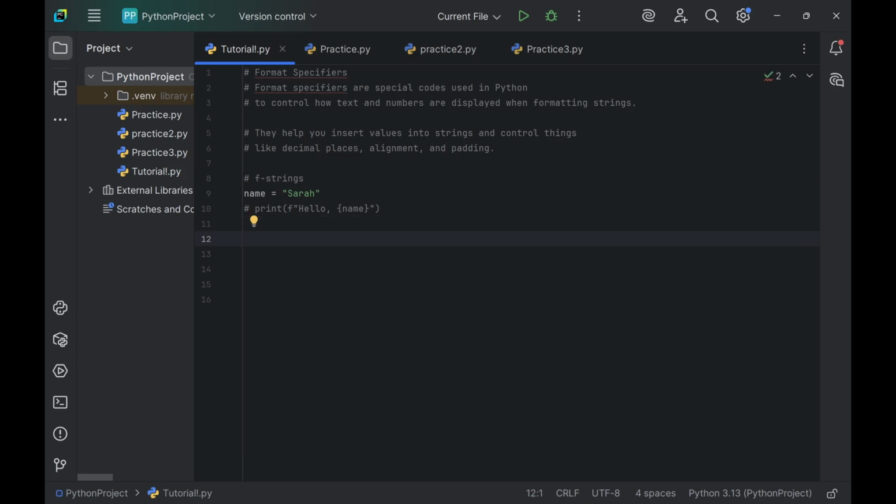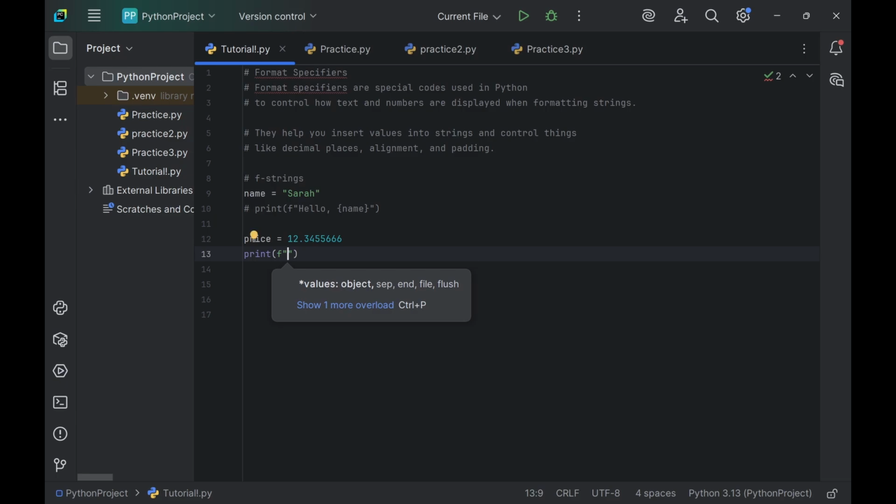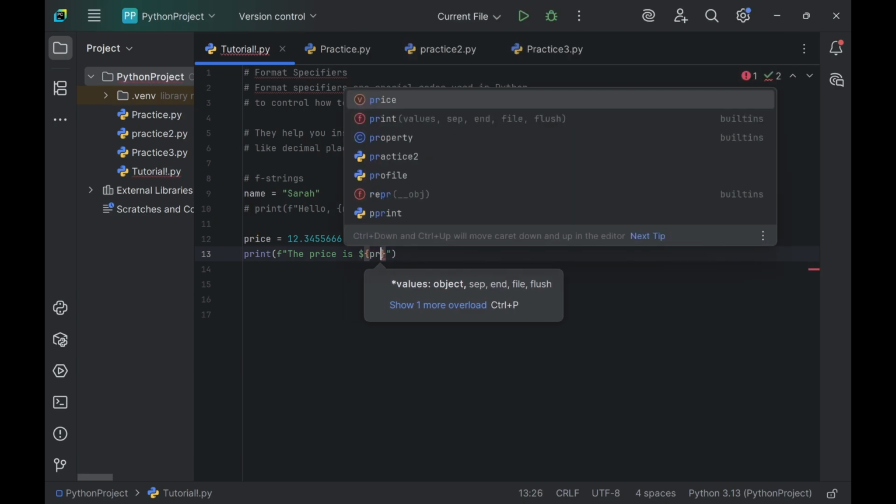The second format specifier is decimal place. It converts a decimal place with a float. Let me make another variable called price and set that equal to something like 12.345, blah blah blah, whatever it is. So it's a lot of decimal points. I don't want all those decimal points. So I will print, add an f string. Yeah, you need an f string for this too. Print something like, the price is, let me add a unit of currency. You can add anything here, curly parentheses, price.